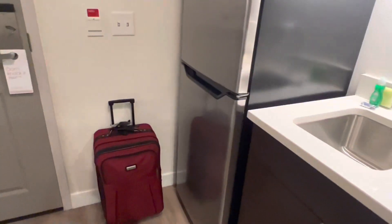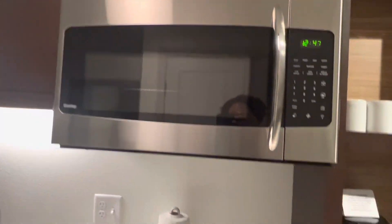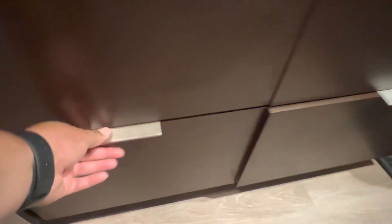This is a standard room. Come in — you have a full-length mirror, space for your suitcase, a refrigerator, cabinets, microwave, a mini stove, and a dishwashing machine. You have basic pots and pans, so this is ideal if you're going to stay a few nights. There's also a toaster — it's perfect if you're staying more than a couple of days.